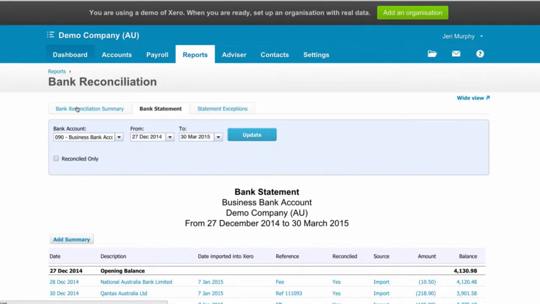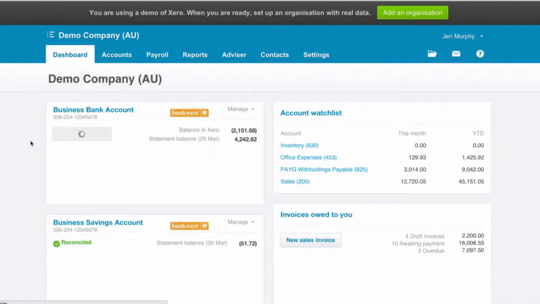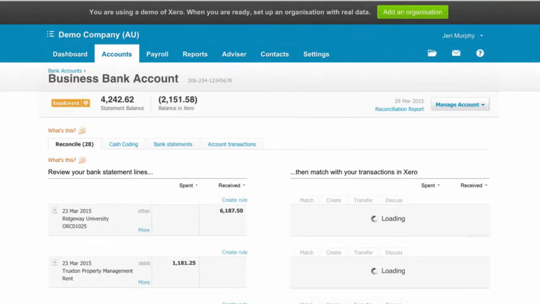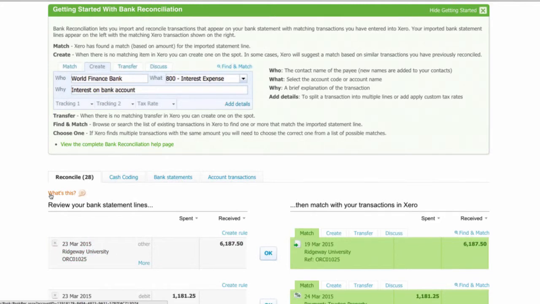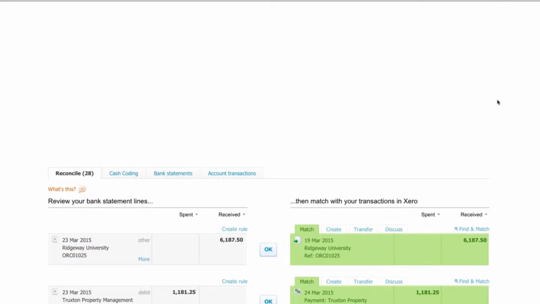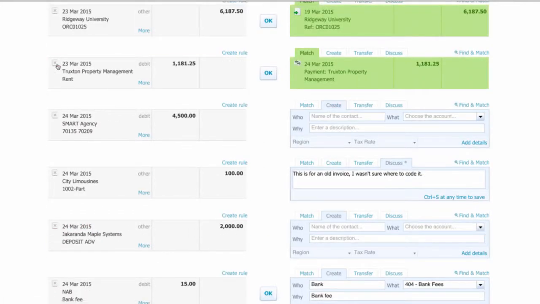Go to the dashboard, go to the reconcile screen, and you can press this button here. Oh, getting started, jumped up on me. You can press this button here. That will delete a statement line. You delete a statement line there on a transaction that obviously existed because it came through the bank feed, then you're going to be deleting a statement line. It's going to affect the statement balance.